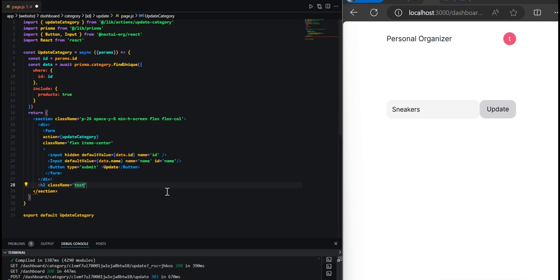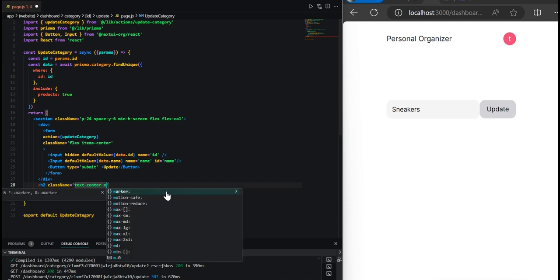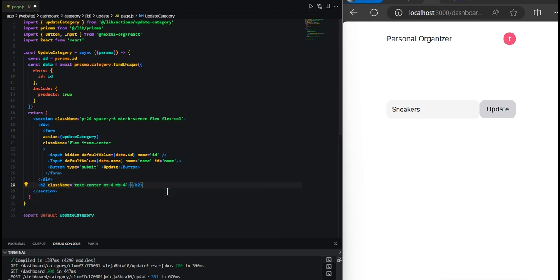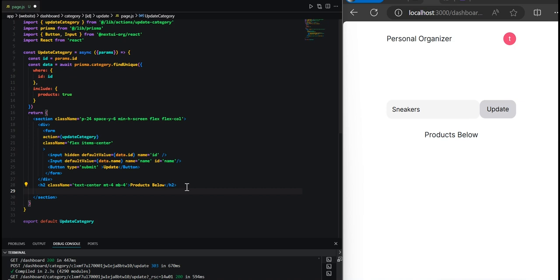So I'm going to give the H2 a class name of text centered, and I think we'll go margin top of 4 and margin bottom of 4. And then we'll go products below. Hit save. Okay. And we see that we have that listed there.